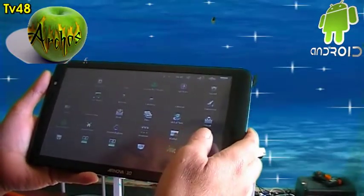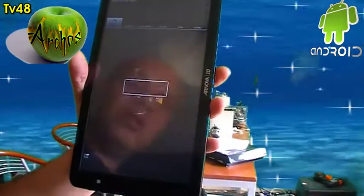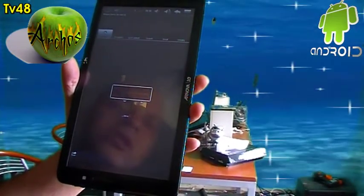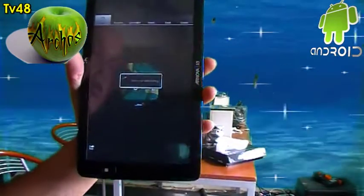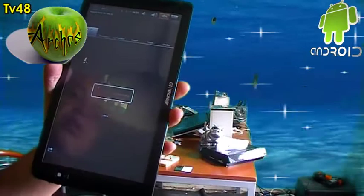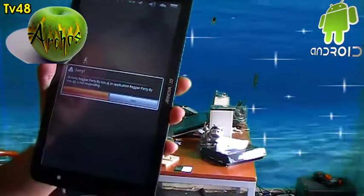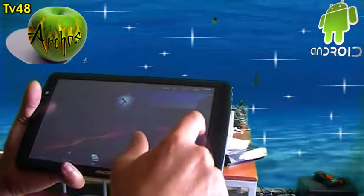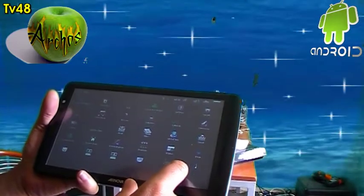One more program that also works on this thing is the Reggae Mix DJ. Although I was starting it yesterday and it was not starting, and then I got the error. So this also doesn't work. It did install fine, but I get the exceptional error, and I just hit force close. You see that? I just hit force close. So that is a pity. But I have another program that can fulfill my desires.